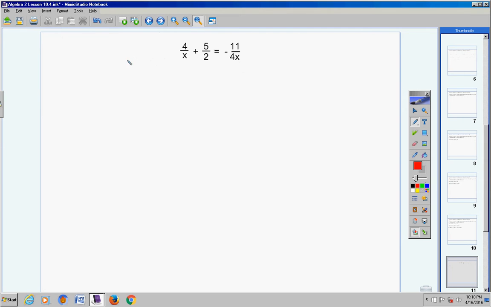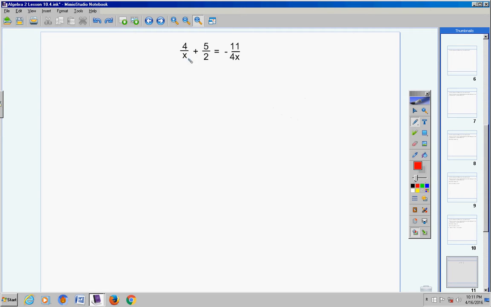Okay, example number 1, please copy this down. Now step 1 says to factor your numerators and denominators if possible. Well, none of these can be factored, guys. Look, they're just all monomials. Okay, so step 1 is done. Step 2 says to find a common denominator. Okay, find a common denominator. Now let's stop and let's talk about that for a second, okay?